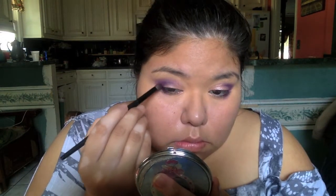Picking up that same eye crease brush, I'm going to grab a black color and just apply it onto my outer V. And for this part, guys, you don't want to close your eye. You just want to be able to see it. And then I'm going to take an eye crease brush and blend out the black.